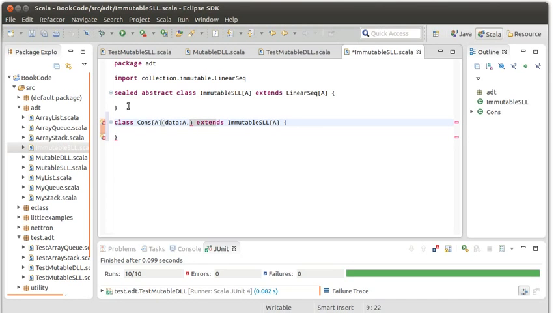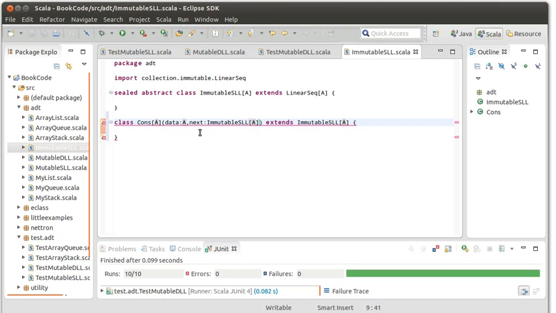Because just like I said earlier, this type here is not going to represent a list wrapped around our nodes. It's actually going to represent the nodes. And so I'm going to call it next. And it is going to have the type of an immutable SLL of A.